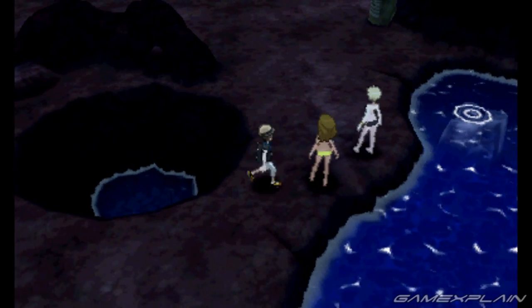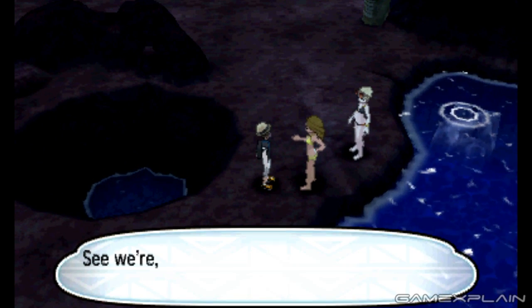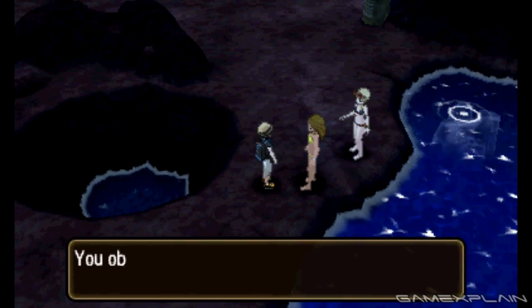Head to the Ponybreaker Coast outside the entrance to the Ruins of Hope. There you'll find two swimmers who ask to battle you. Once you defeat them, they'll hand over TM94, Surf.